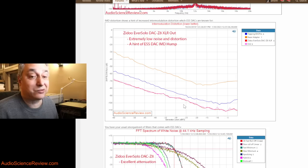And so today you can get brand new DACs with this chip in it, and they'll have a giant hump in them because they didn't know and they didn't measure, didn't pay attention to this test. So bottom line, as far as speed reading, depending on the price of a product, you want it to beat this blue line and be down here. You don't want to be in this region, this day and age.